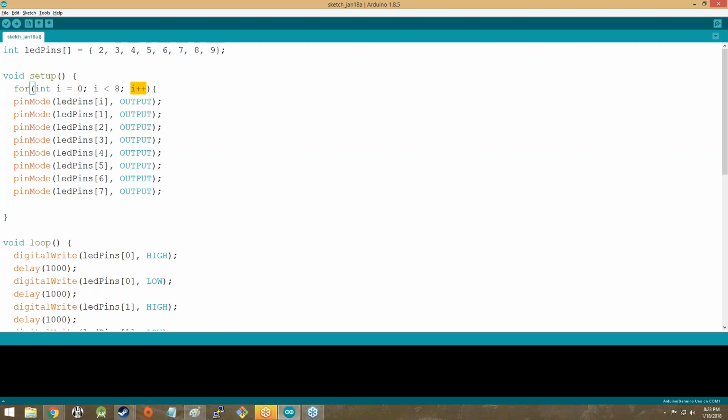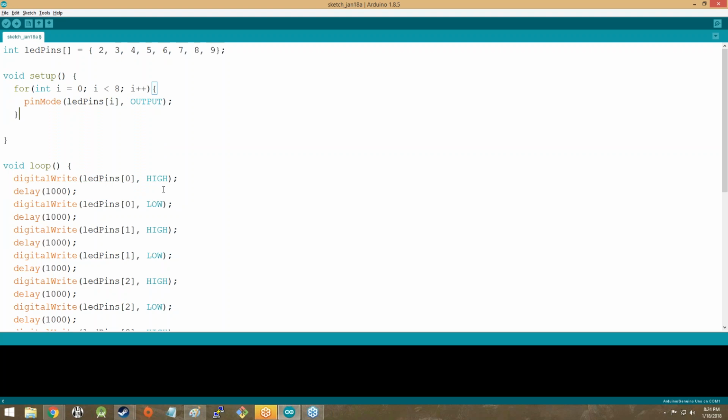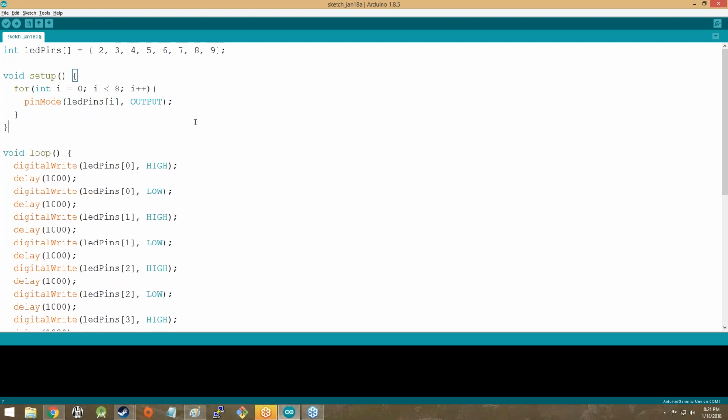So I++ was born. That's actually where C++ comes from. C++ is a bit of a pun, because C++ is one better than C. So that's where that comes from. But anyway, so now we've got I is equal to 0, I is less than 8, I++. We'll indent this so it's a part of the loop, and we'll just get rid of the rest of these. Close that out. So now we've got our loop.